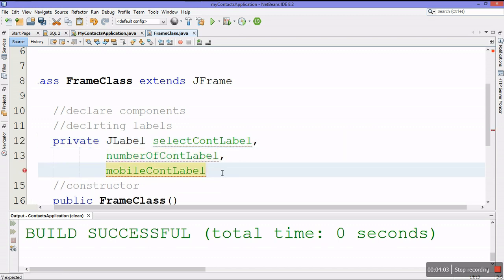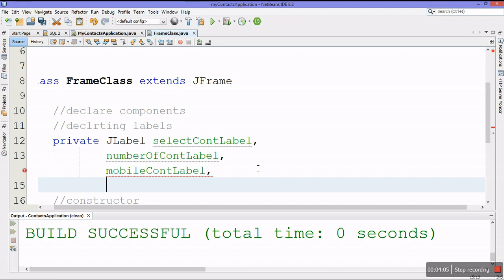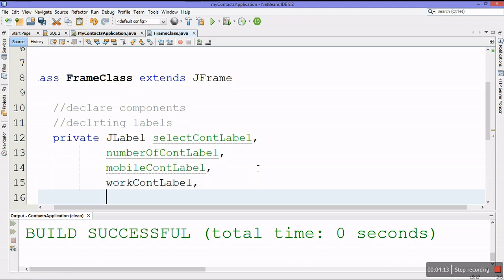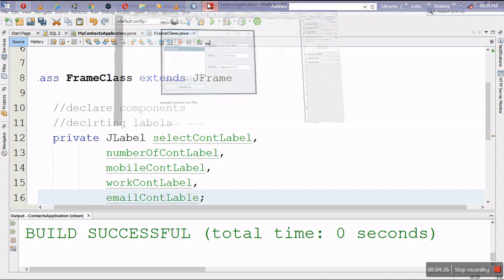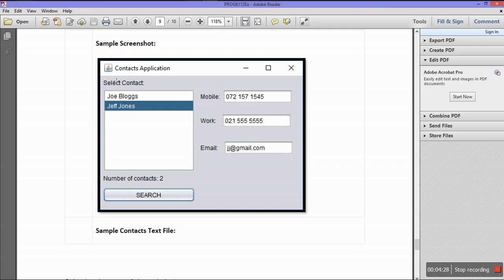Then I will want the work contact label. The last one is going to be the email contact label, just like that. Let's check, it's going to have 5 labels. From the GUI they gave us, we have 5.